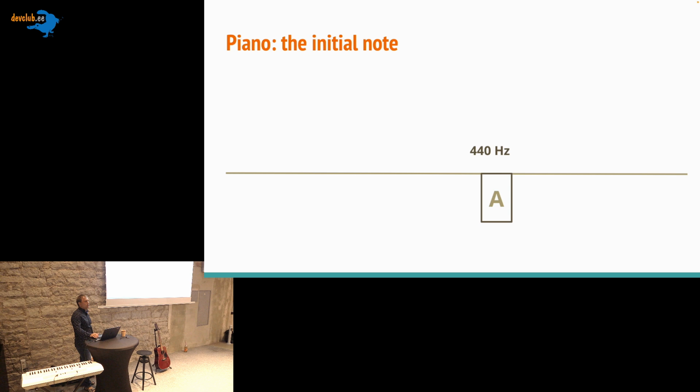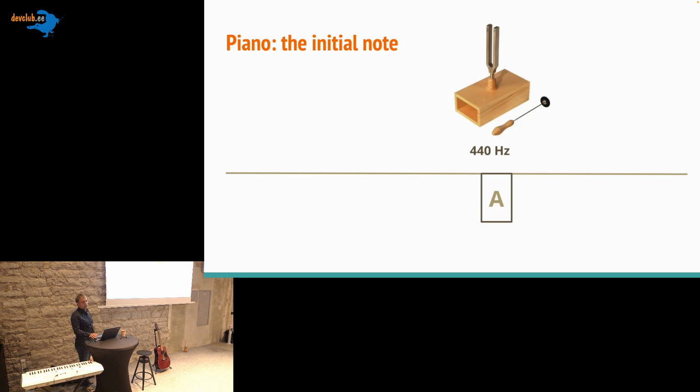We can pick the initial note as pretty much any sound, any frequency. Many years ago, people picked one specific number, 440 hertz, just because somebody decided that this is a beautiful sound. They decided, okay, let it be the initial number. And we can calculate all other notes starting from this basis.